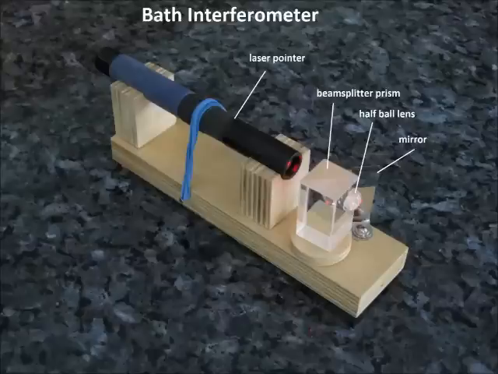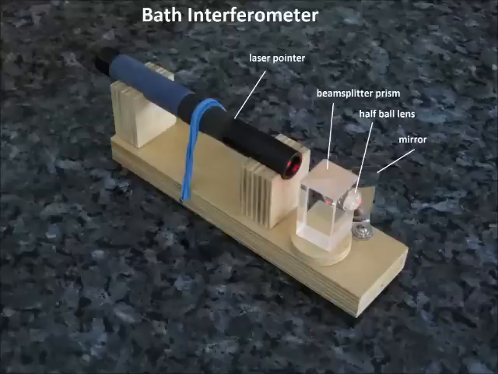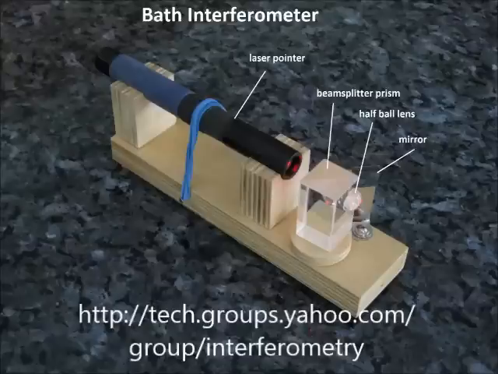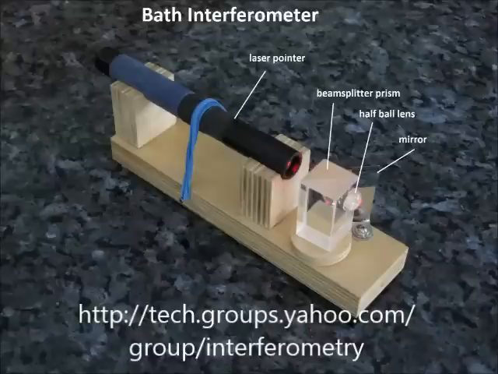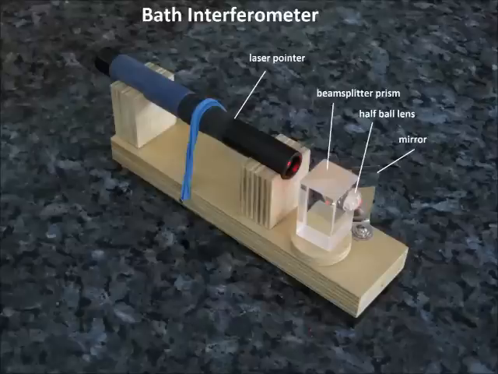And you can look up the interferometry group on Yahoo to get more information on doing that. The only difference is that's not a null setup. In my case, I'm working from curved fringes and I want to work towards straight fringes. But with a bath setup, you'll be starting with a sphere which will give you straight fringes and you have to work towards the curved fringes. And you need the fringe analysis software that is available on the Yahoo group to analyze your fringes and do an artificial null on the fringes. I think it's doable and it's a good test so look them up. Thank you.